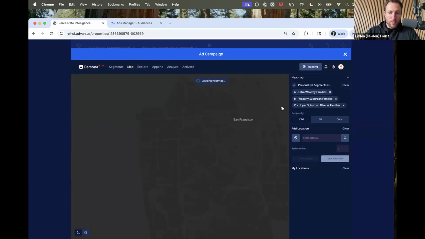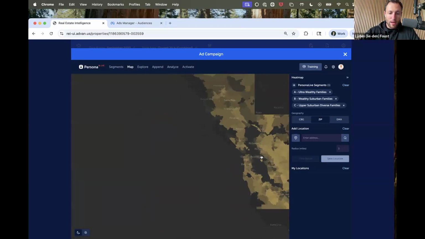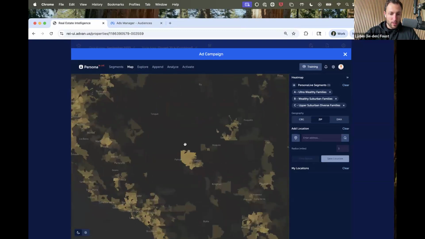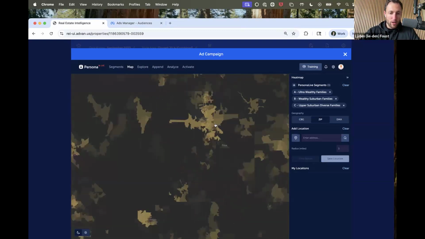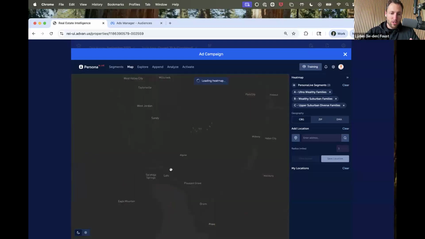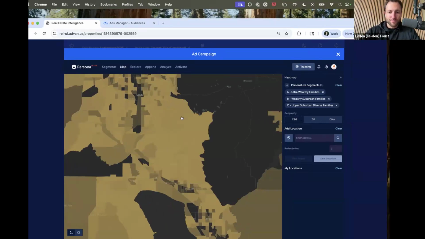And I can go anywhere across the United States and I can find the different census block groups or zip codes that have the highest amount of, in this case, what we're looking at is the top Lululemon customers. So I might want to do that, find out, okay, these are the zip codes in Salt Lake City. I find, all right, in this little area in Lehigh is a lot of, let's go CBG, a lot of Lululemon customers that are living here. Now I can go back to Advan. I can find the retail in those locations and make sure not only are they living here, are they actually showing up in that with their foot traffic as well.